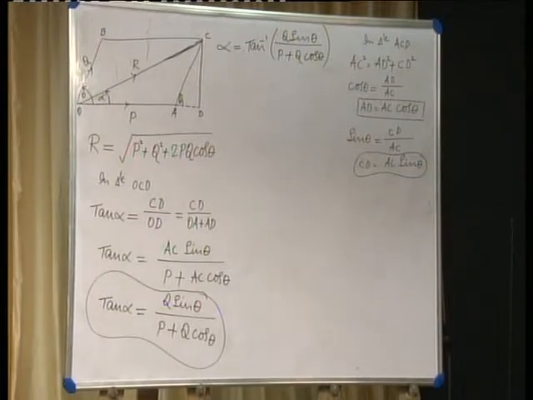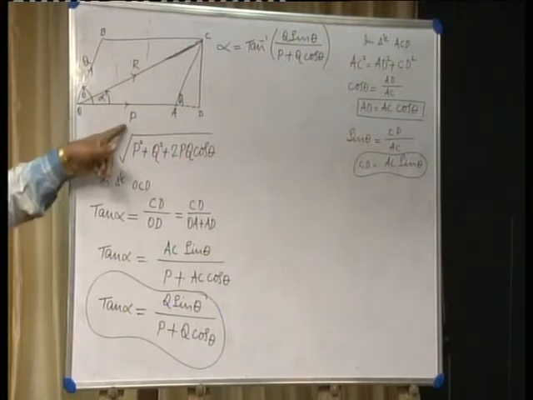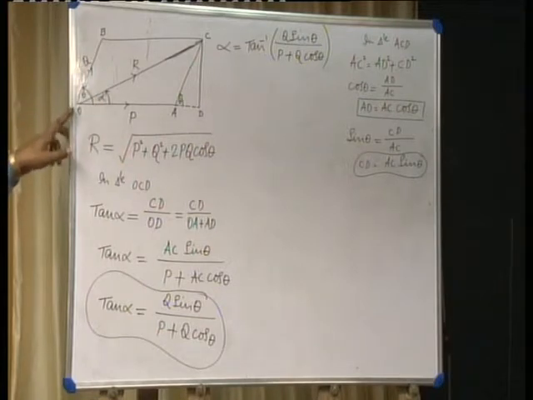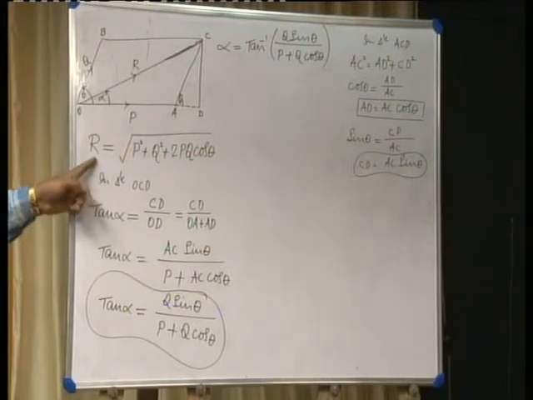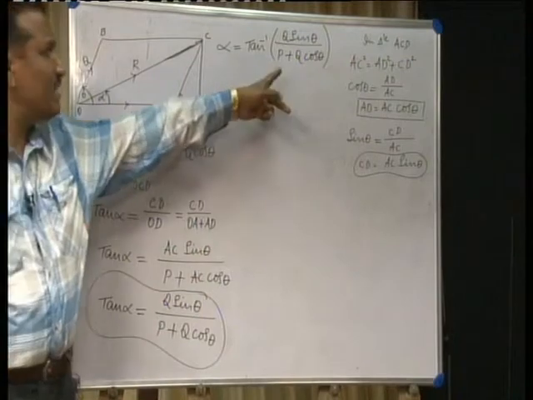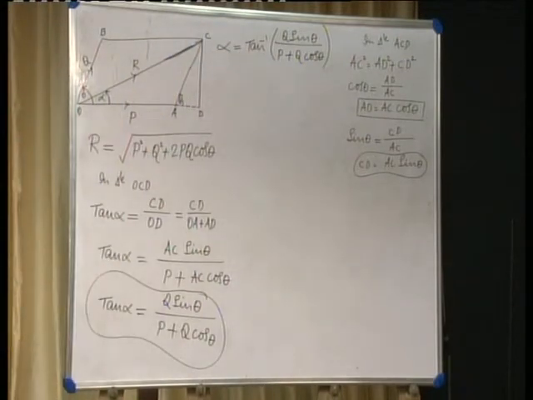Now our task is almost completed. So we have two forces P and Q which act upon a material body at O simultaneously. Now we are interested to calculate the resultant of these two forces. So to find the magnitude of the resultant, this is the mathematical formula we used. To find the direction of the resultant, this is the mathematical formula we used. From the examination point of view, it may be a very important question: derive an expression for magnitude and direction of a resultant when two forces act on a body simultaneously. Definitely this question is awarded 5 marks, so try to concentrate on the mathematical steps and the physics behind these steps.